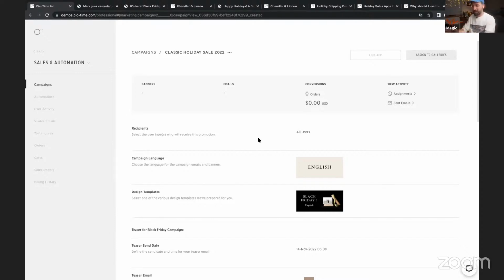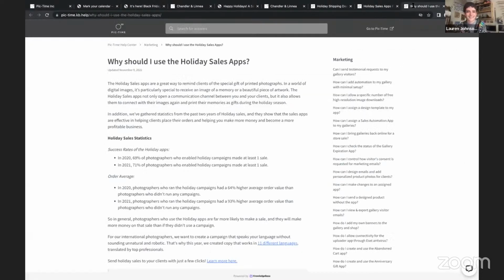So this is the most effective way to run your campaign. That's why we at Pic-Time strongly recommend that you keep it set up this way, because it gives you the most chances of being successful. I've seen some good stats from you, Lauren, about how successful people were last year.